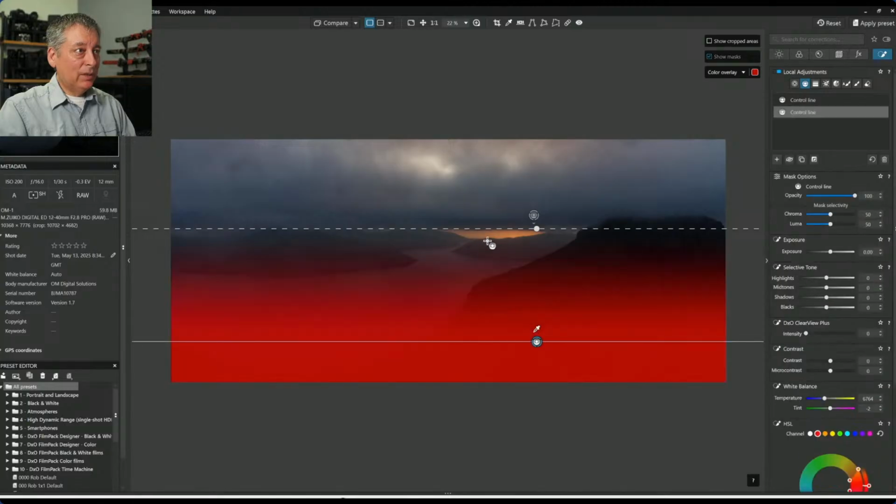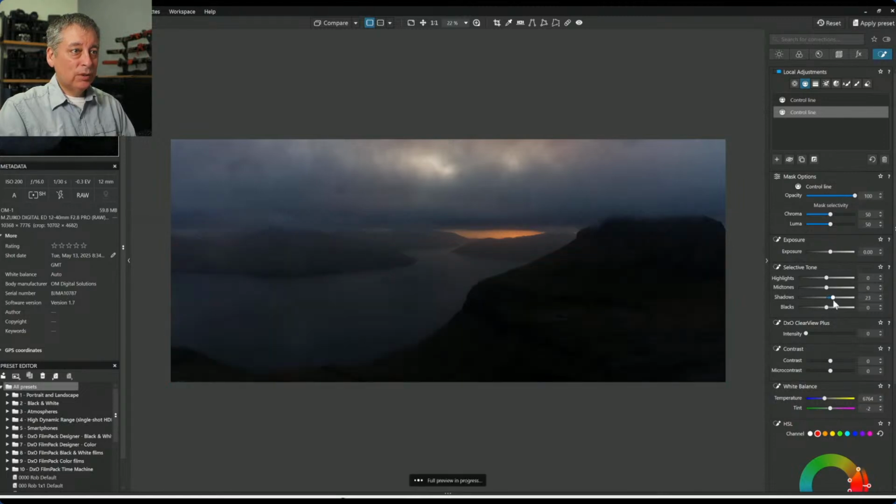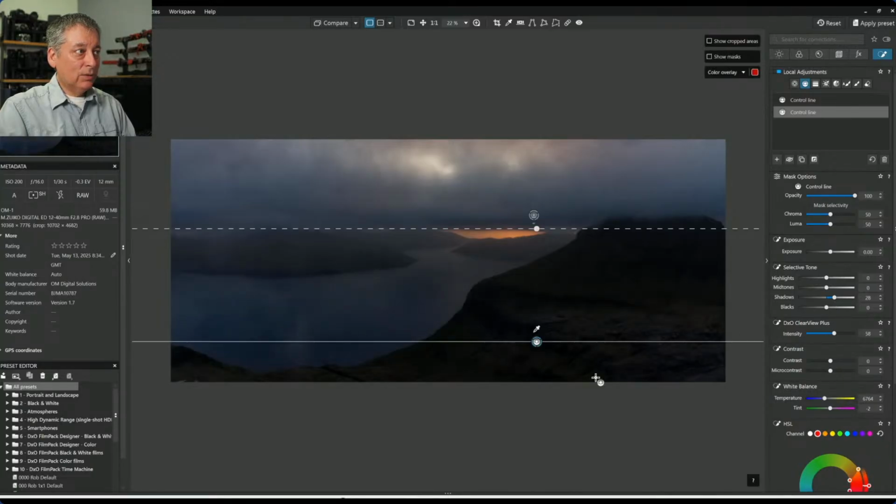And most of the light is back here, so maybe just do a very subtle push. Just a subtle push here. There's a little bit of haze or clouds over here.